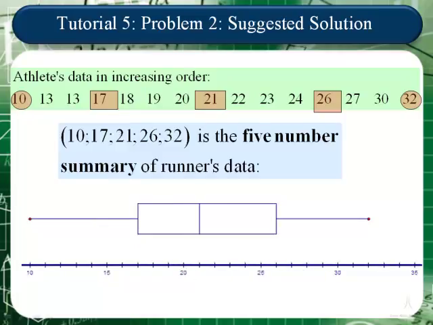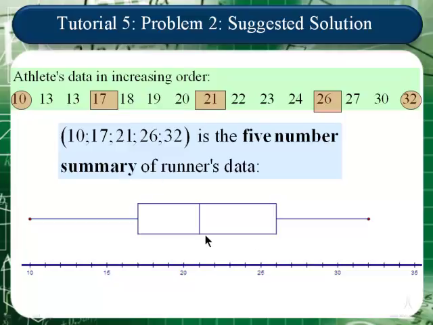Well, you've got to start off by drawing a number line and then draw the box. Now the left edge of the box must be at 17. The right edge of the box must be at the upper quartile at 26. So then we can complete the box. The height of this box can be anything.